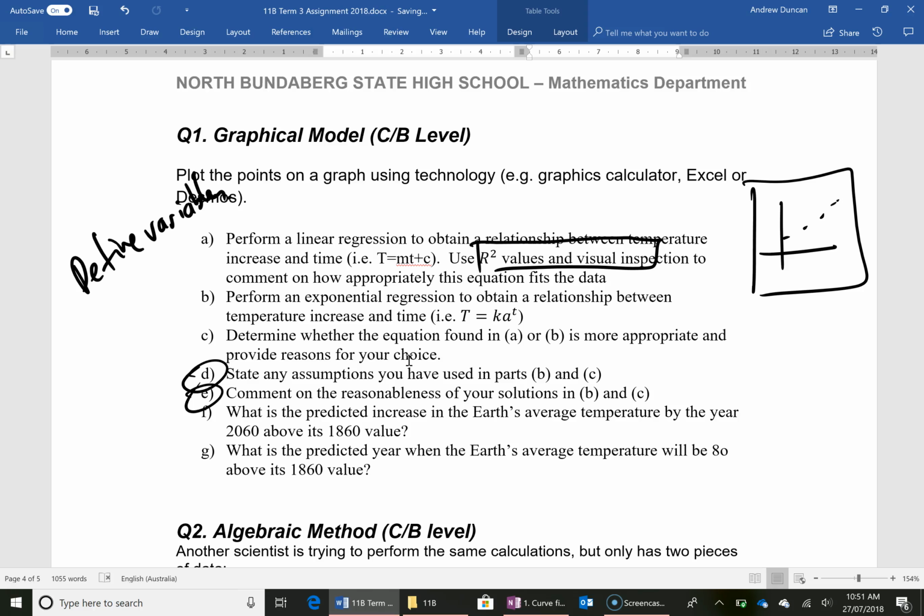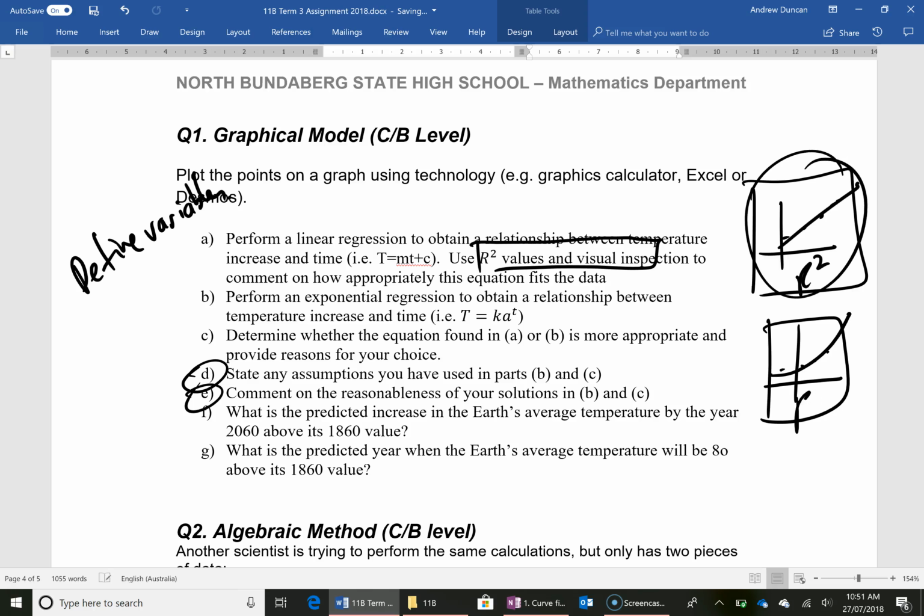So the question was, do you want us to comment on the exponential regression as well? Yep, so in your assignment, you should have a linear regression from Excel and then an exponential regression on Excel, and you'll comment on both of them. So you get an R-squared value here, you'll be able to look at this one. Get an R-squared value here, be able to look at this one as well.